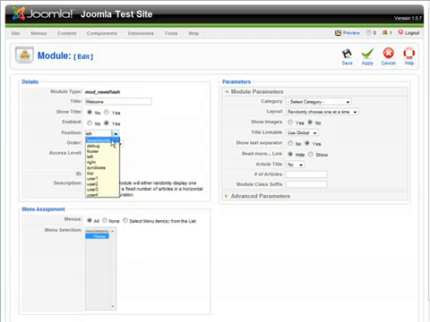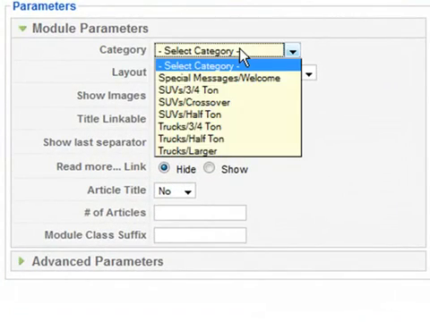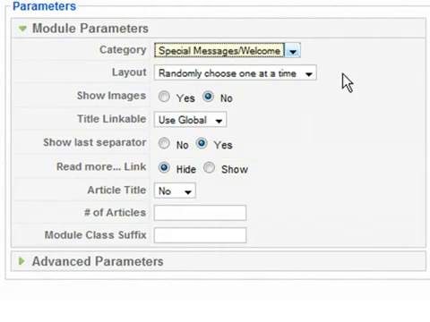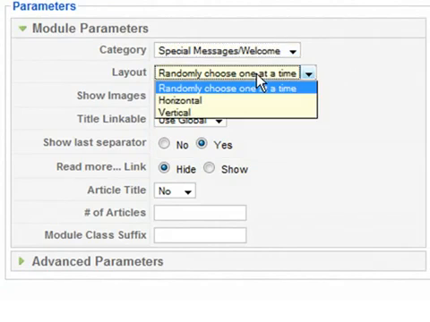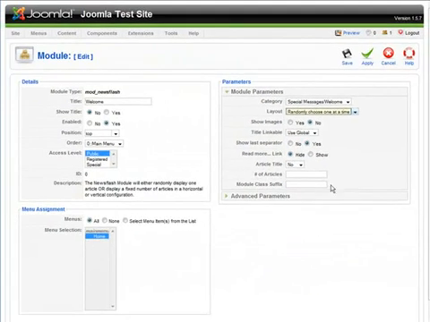Put the position at the top. Okay, and that should be all we need to do there.